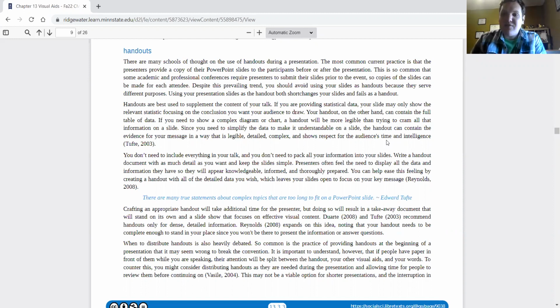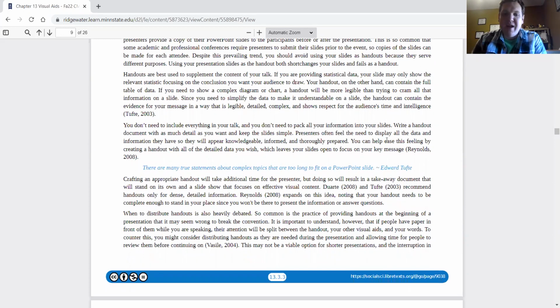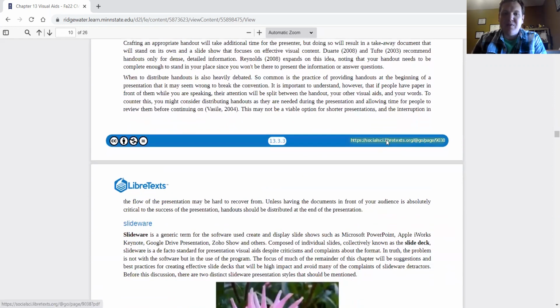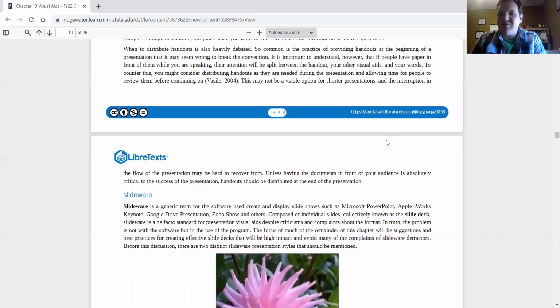People do evaluations if you're giving a conference presentation. People do evaluations at the end, so give that as a handout and say, hey, I want these back, fill these out right now and give these back to me. So that's a type of handout that could fit with a presentation. There are a variety of different handouts that are effective. Again, figure out how to distribute the handouts, maybe before the presentation starts. If you have two presenters, maybe one of them does the handouts while the other keeps talking, or you get a volunteer from the audience to hand out the papers while you're talking.